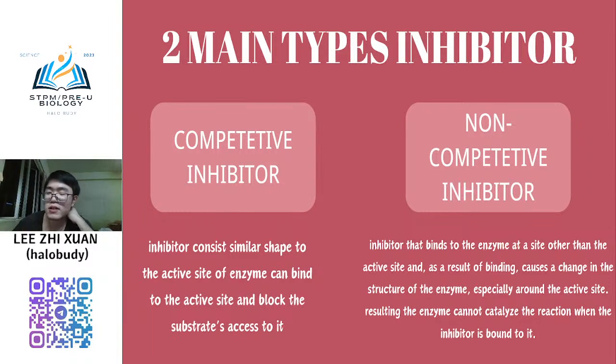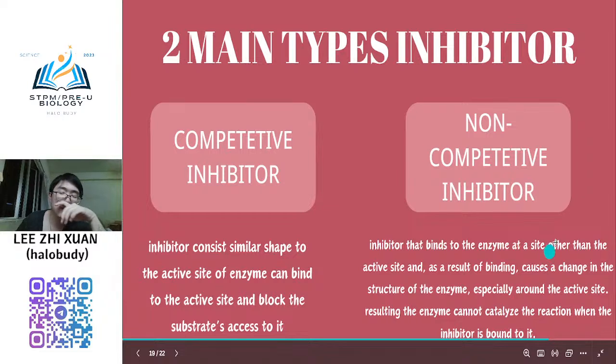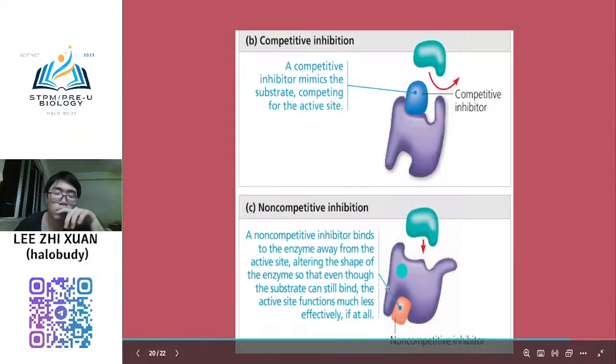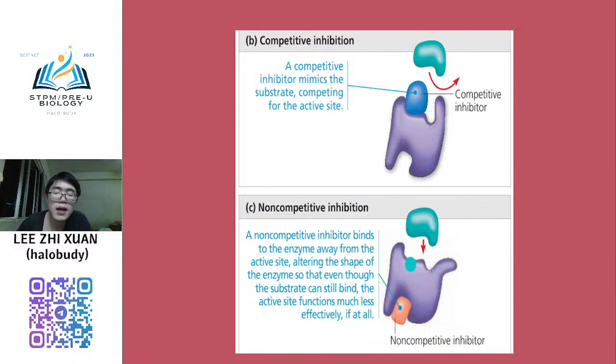Intrinsic site, or another name, other than the active site. If the inhibitor binds to the allosteric site, meaning a part other than the active site, as you can see in this diagram more easily, we normally call this the allosteric site. When it binds there, it will change the enzyme active site shape. The enzyme active site shape will be totally changed.